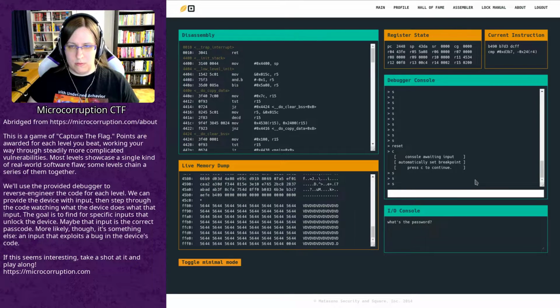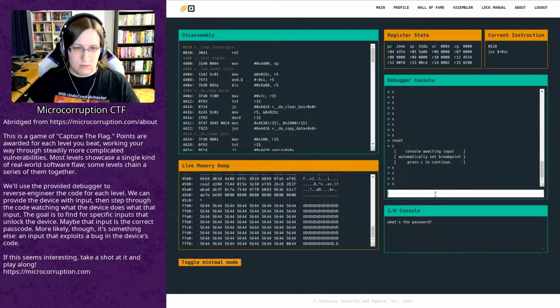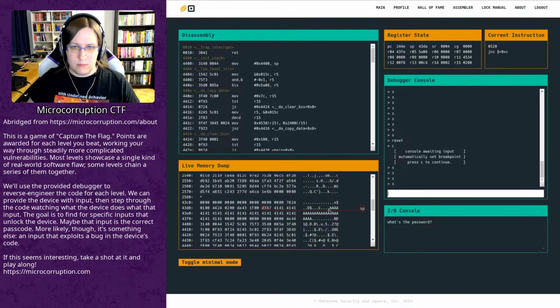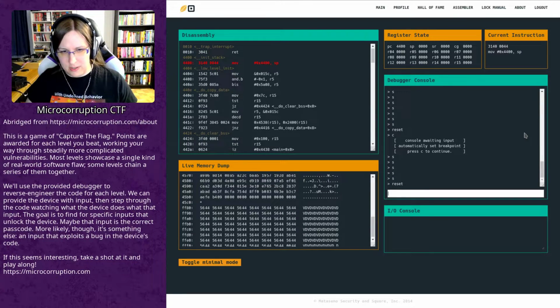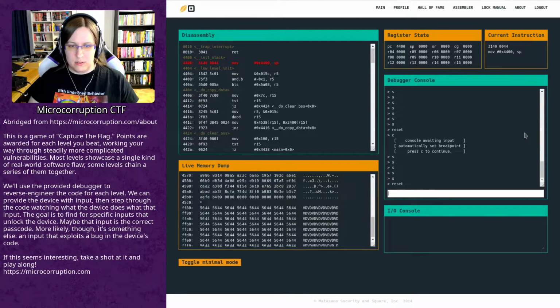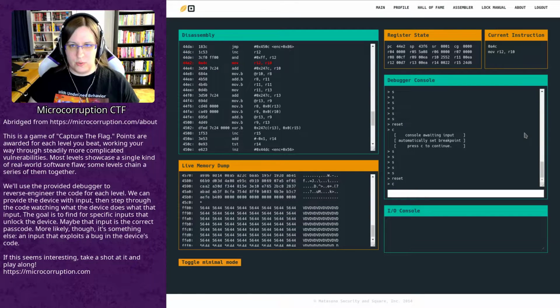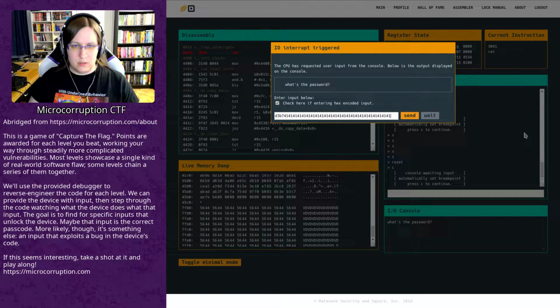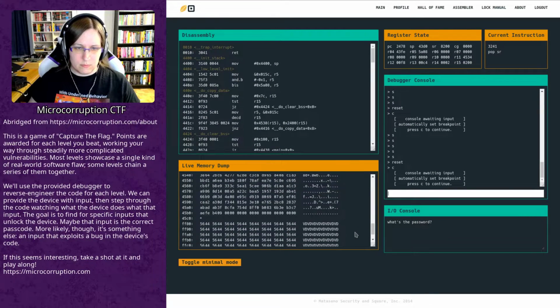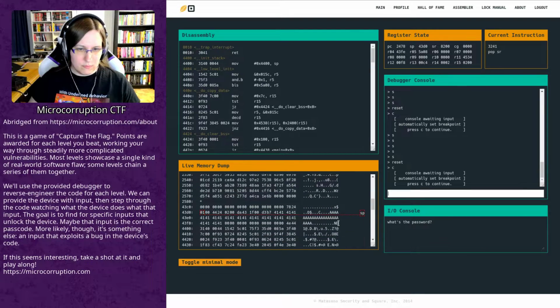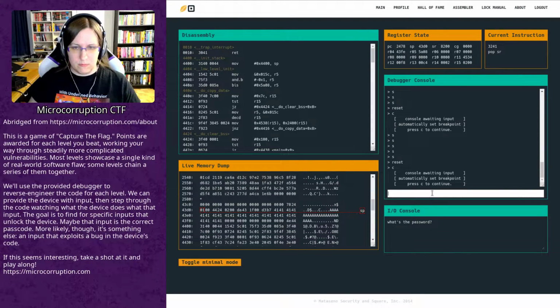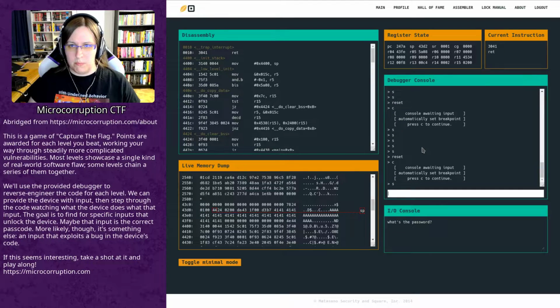Alright, so now, I didn't look at where that was. Which is not good because it was not correct. So let's actually pay attention to what's going on first. Step.